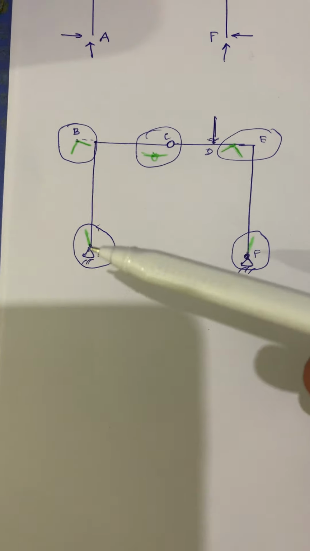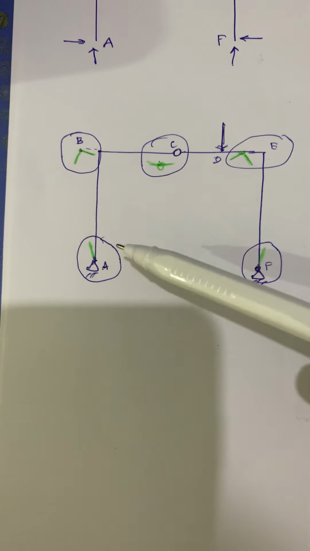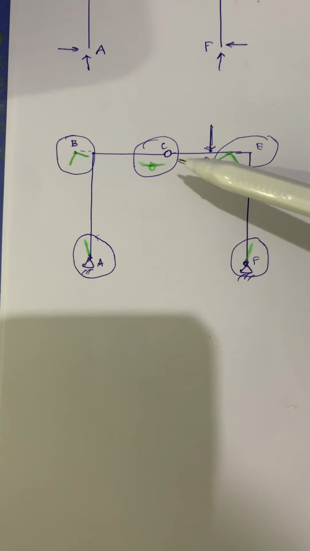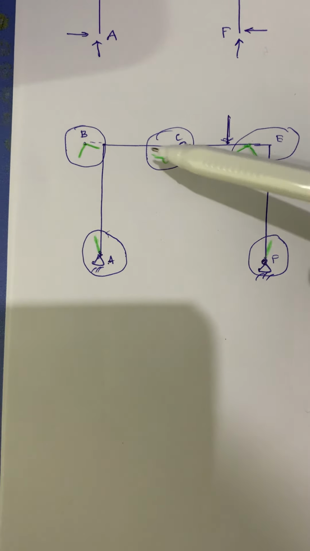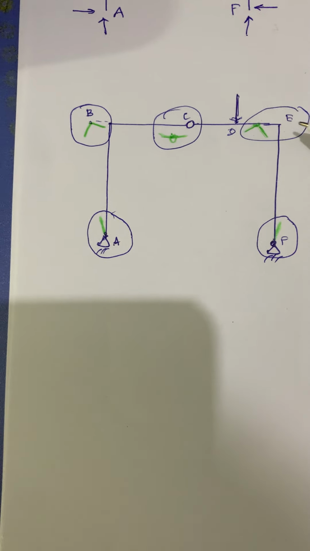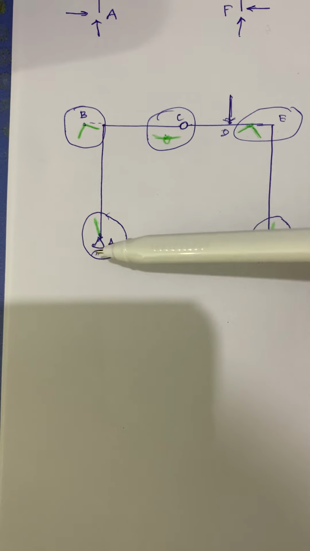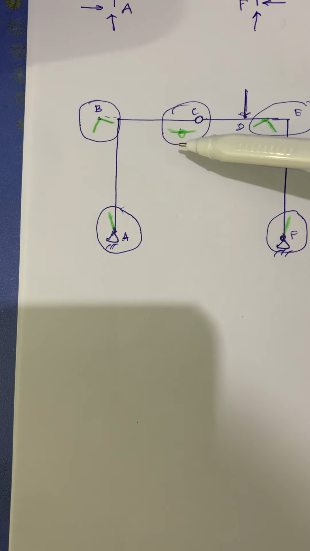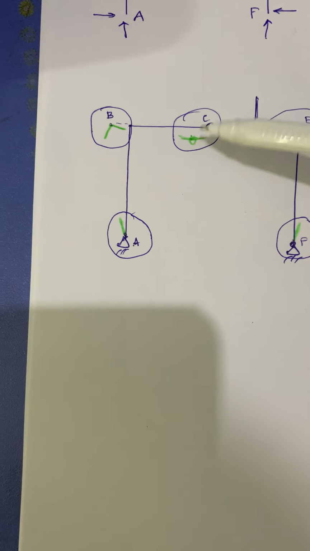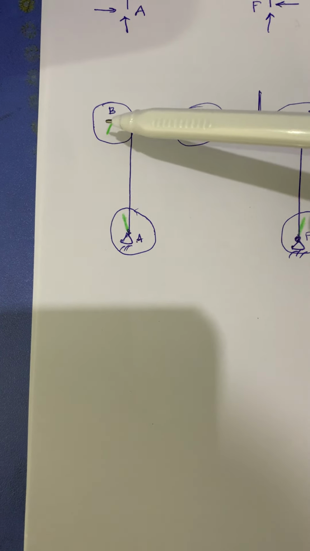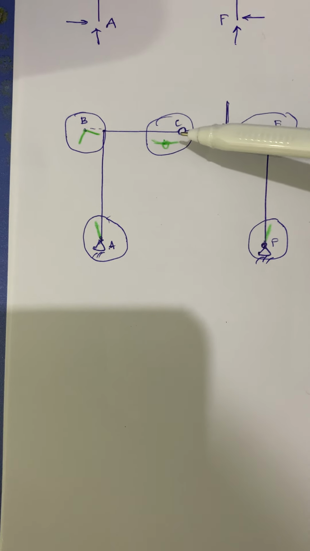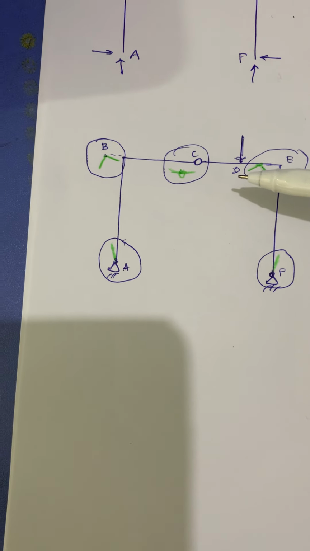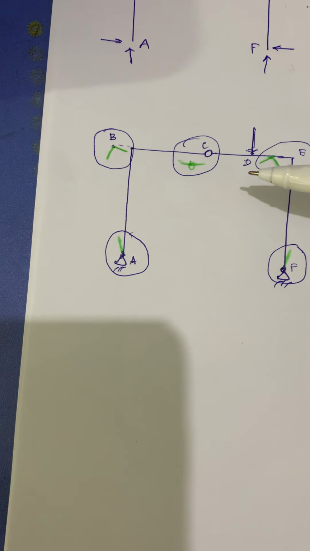Here, if you see A and F, these are horizontally and vertically restrained, but the slope is free, so they can rotate. And if you see B and E, they can move horizontally but not vertically, because the vertical member stiffness is more, so it moves horizontally. But if you see C, it can move vertically because of the load effect. Whatever the value by which B and E are moving, C also moves that much because of the axial rigidity of this member. That's the reason it is moving like this.